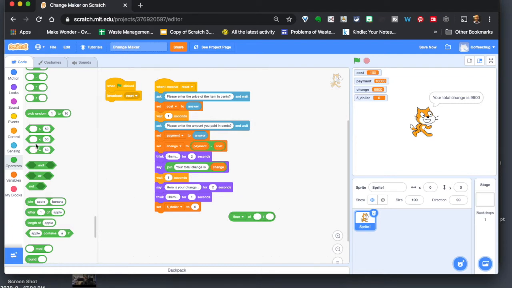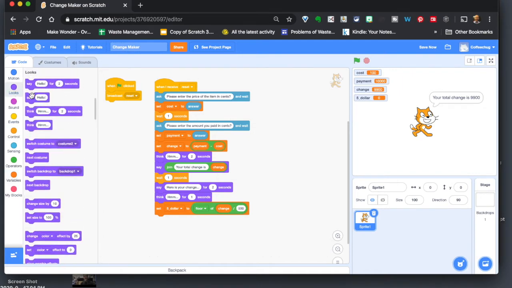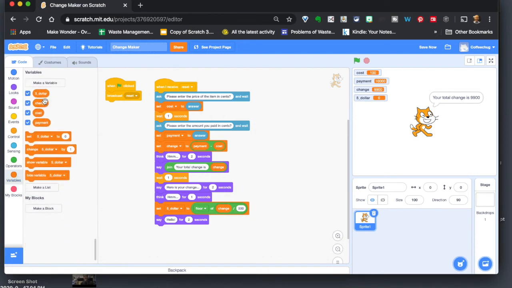And what we're going to put in is the change, the amount of change that we have, and we're going to divide that by the $5 amount, so 500. We're going to divide that by 500, and we're going to stick that right in here. So this is going to take our overall change divided by 500, whatever that integer is. We're just going to have the cat say that. Okay, so we're going to go ahead and say this particular thing. So we're going to use the $5 variable. We're going to say $5.